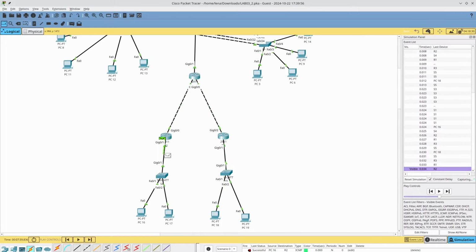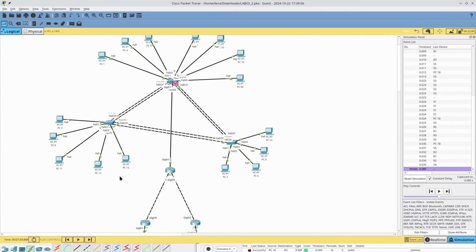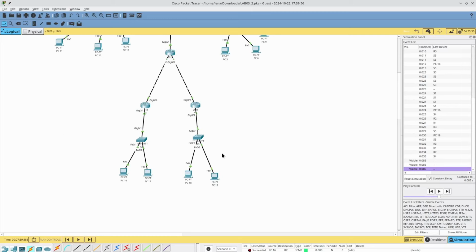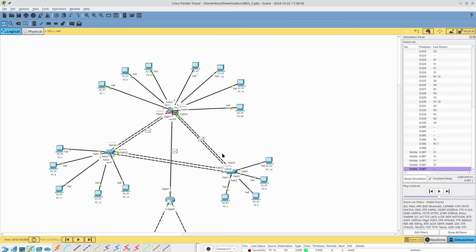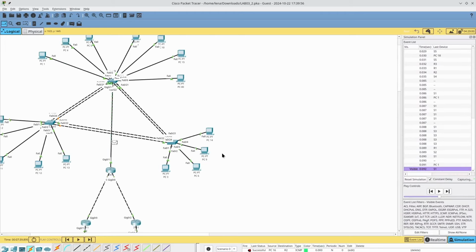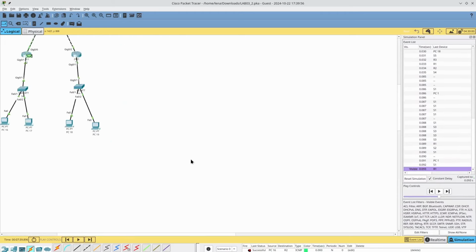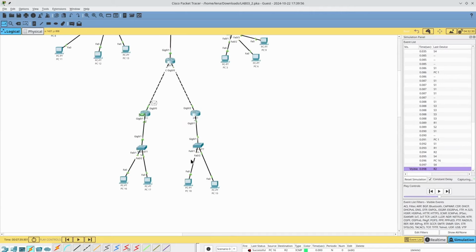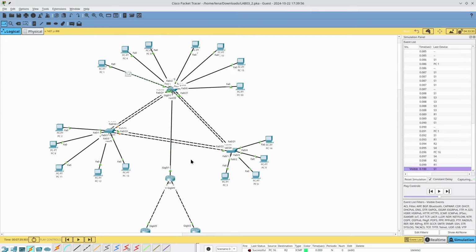And now we've got automatic routing. We didn't have to configure a thing. Well, we had to configure a few things, but it's not like before where we had to configure each and every computer, each and every route manually, which was a pain. So we're sending a packet down here. We're sending it down there. We're sending it up again. And our routing works. And I didn't have to think about it.